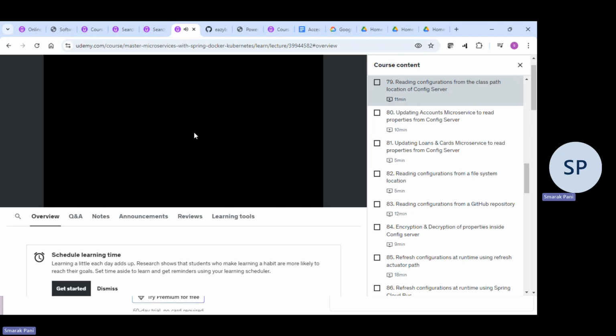Now I'll go to the resources folder, and inside this resources folder, I'm going to create a new folder with the name config, because inside this config folder only, I'm going to store all the configurations related to other microservices. First, I'll get the configurations from the accounts microservice. Under this, we have 3 different profiles: default, prod, and QA. Let me copy these 3 files to the config server location. Under this config directory, I'm pasting all these 3 new files. Here you can see we have 3 different files.